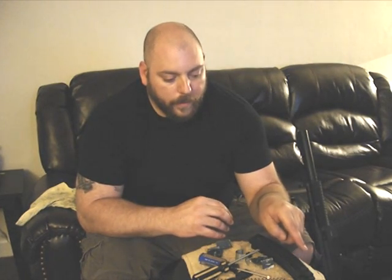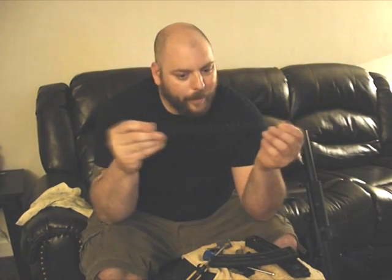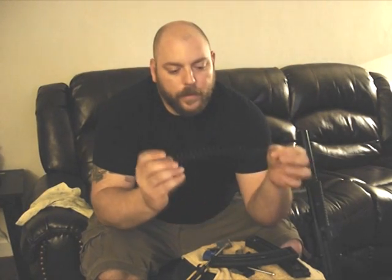But that's pretty much it. What you're going to end up with is a working magazine, not sticking. Another thing, the last thing you want to do, this is what I do anyway: take the spring, bend it out a little bit, give it a little more length, that way once it's compressed, you're going to get a little more strength to push that follower up, and that will probably do the trick.